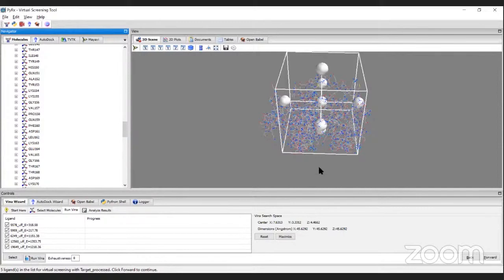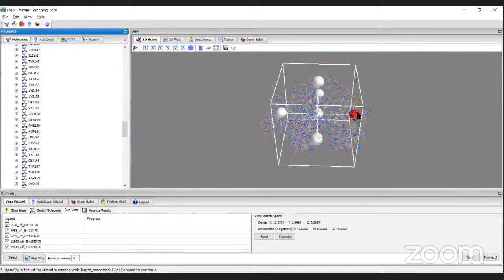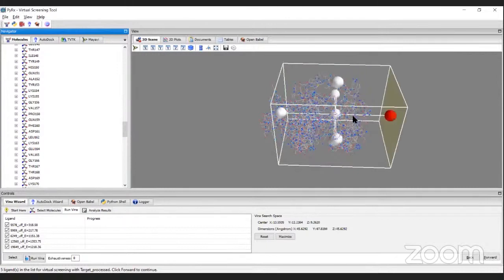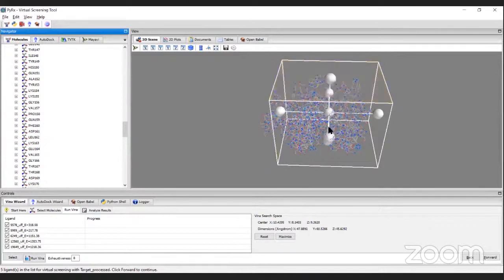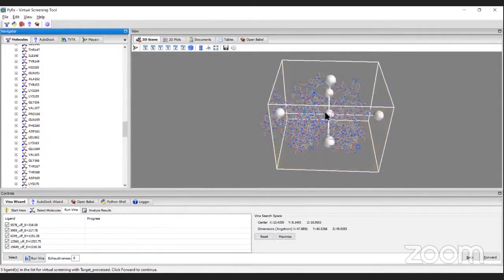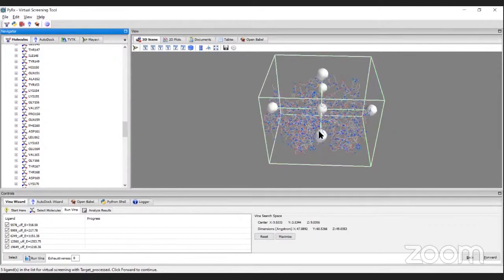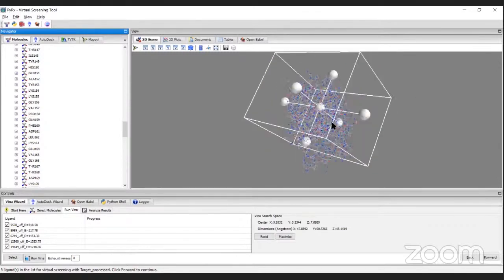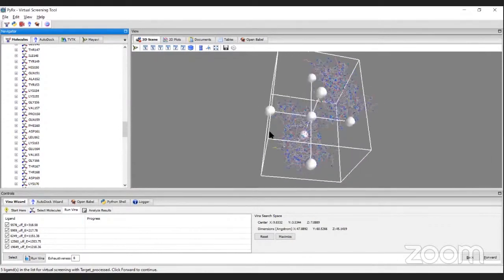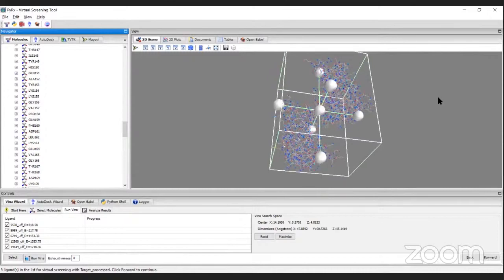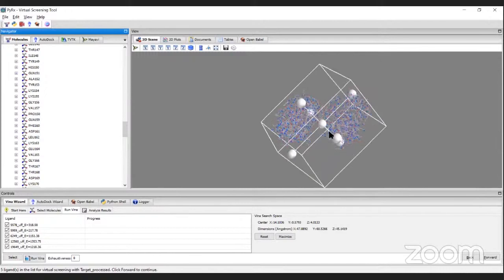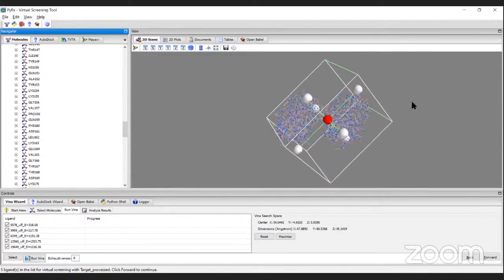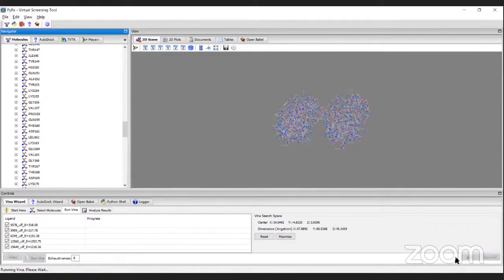This is your grid box size. You can see the changes here if I increase or decrease it. Based on which ball I'm moving, it moves. I'm just keeping it here. I can rotate and check whether I have placed it properly, because as it is a 3D rotation, we can't predict properly from one side view. So I'm rotating all sides and checking. Okay, fine, it got fixed. I have to note down the size and then click forward.